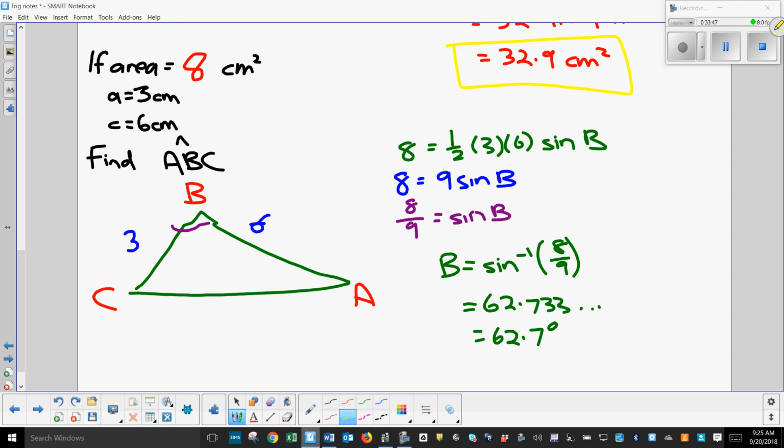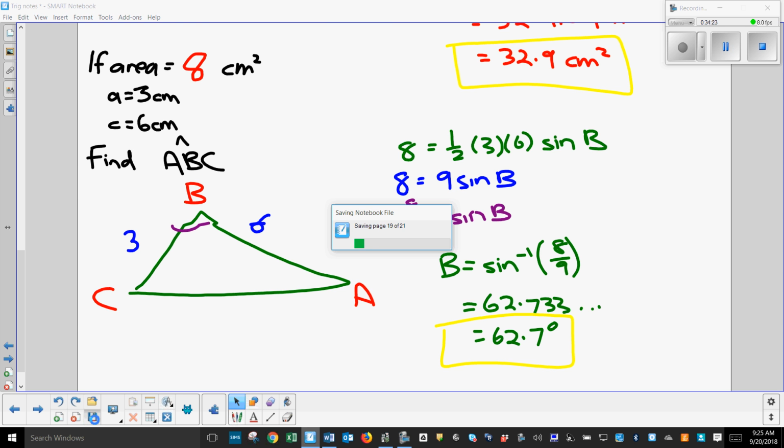So we're back to 3 and 6. My error was that I didn't even think of the fact that if you've got a length of 3 and a length of 6, it's impossible to have a triangle that would have a 900 centimeter squared area. And the reason why sine wasn't working is that sine B, or sine of any angle, should always be a number less than 1, because the opposite always has to be shorter than the hypotenuse. So that's why my triangle didn't work.